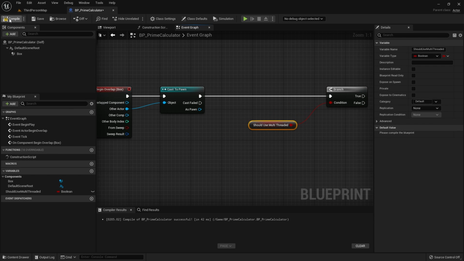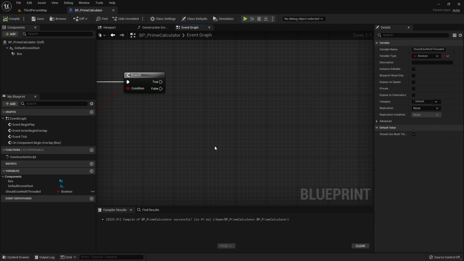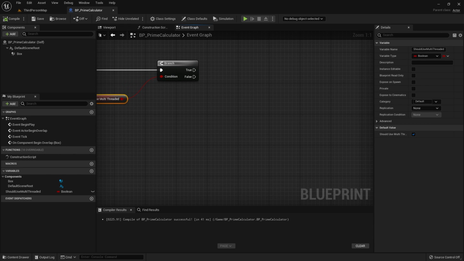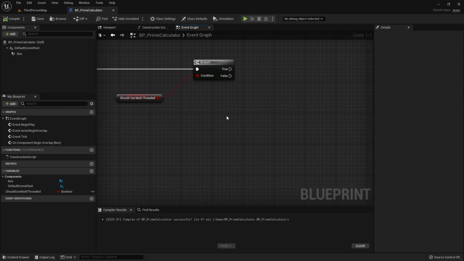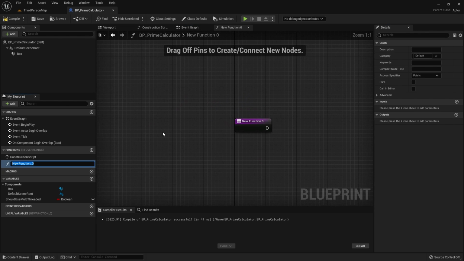And we're going to need a function. Number of primes to find. Our function is going to be called find primes.